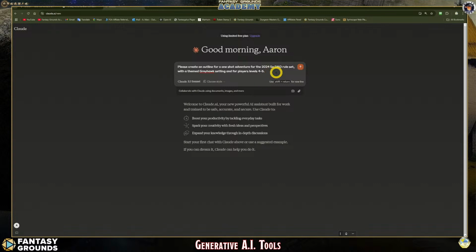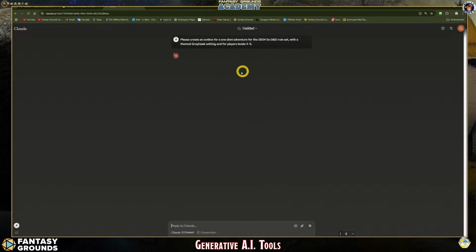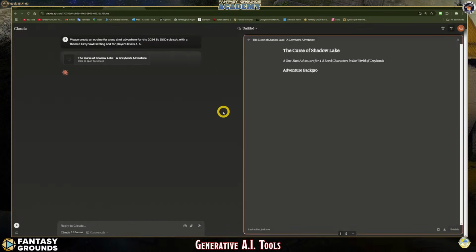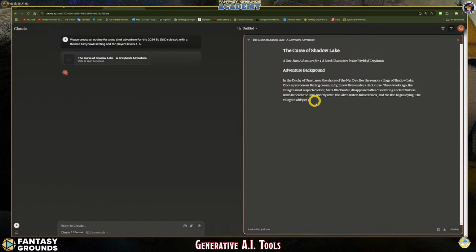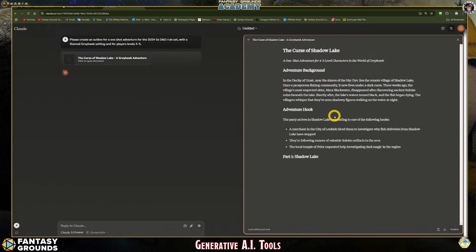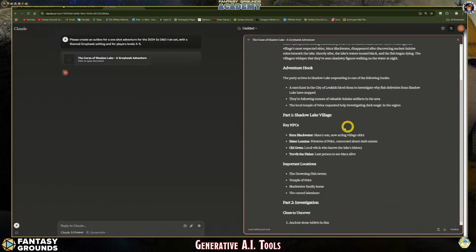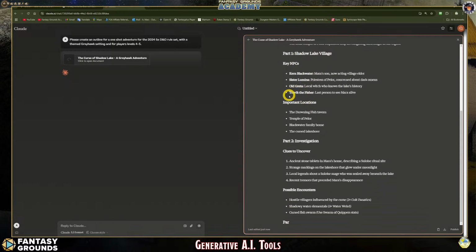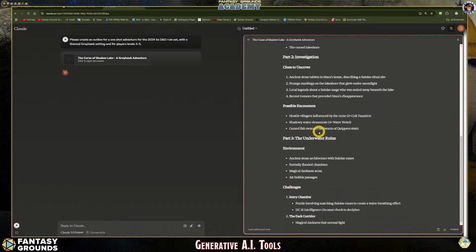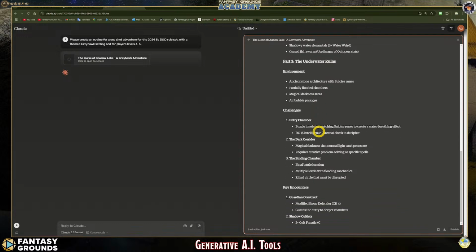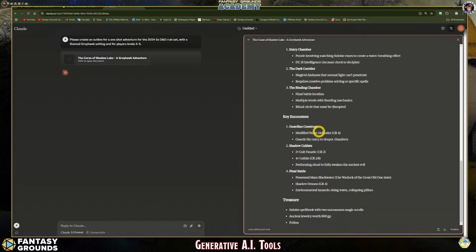So we're going to go ahead and hit enter, and we'll see what it gives us. When you're creating content with AI tools, it's better to create the content and then build your content around that, instead of trying to force the AI tools to build around what you already have. It's harder to do it that way.